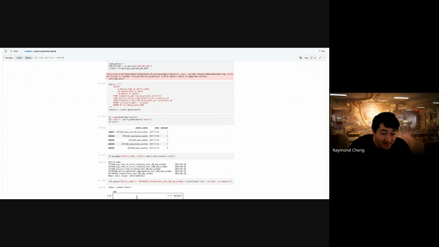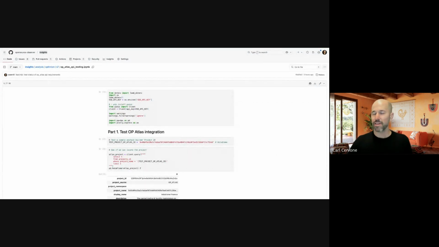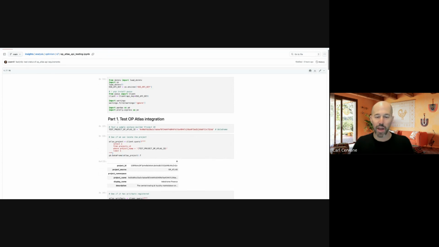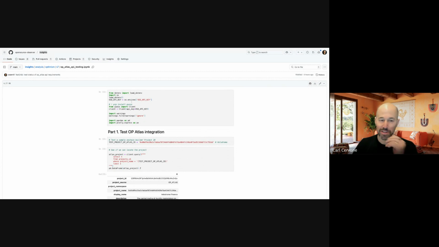I'm curious, Carl, in the amount of time that you've played with this so far, any gotchas, anything breaks? Nothing. There's some syntax stuff, just getting used to ClickHouse SQL versus BigQuery SQL. I don't think there's any real gotchas at this point. All the gotchas are on the data side, not on the interface side. There are a lot of gotchas on the data side, but we're working to clean all that up. So let me actually share an example of that.